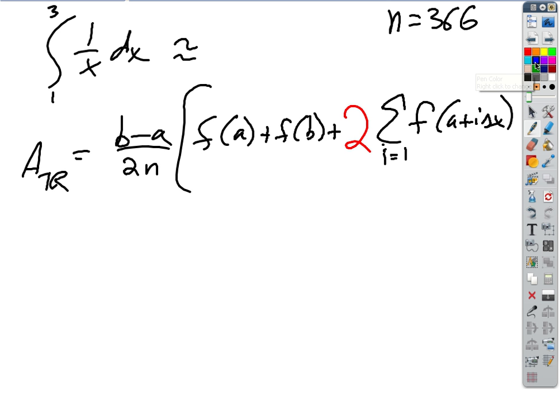Yeah, but in general, is it n? No, n minus 1. Good. It's the interior sum, right? We're not going to take the 0th or the nth. We're only taking the inside ones from 1 to n minus 1. Now we'll plug the stuff in and get an answer. You'll see this is really not hard to do.